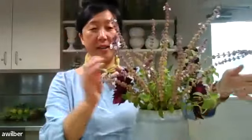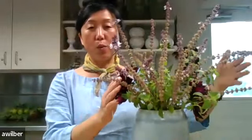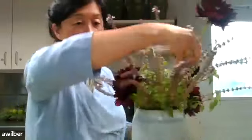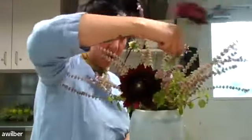So now what I'm going to do is I'm going to take these two as my anchor, and I'm going to think 1, 2, and I'm going to put the third one here. And now I've created a little triangle. So again, I'm keeping all of this stuff that I'm clipping off because I do want to use it for later. And if you see any sort of imperfections, you can always just pluck them out gently. And again, you can see I'm putting everything in at an angle. I'm not going straight up and down.